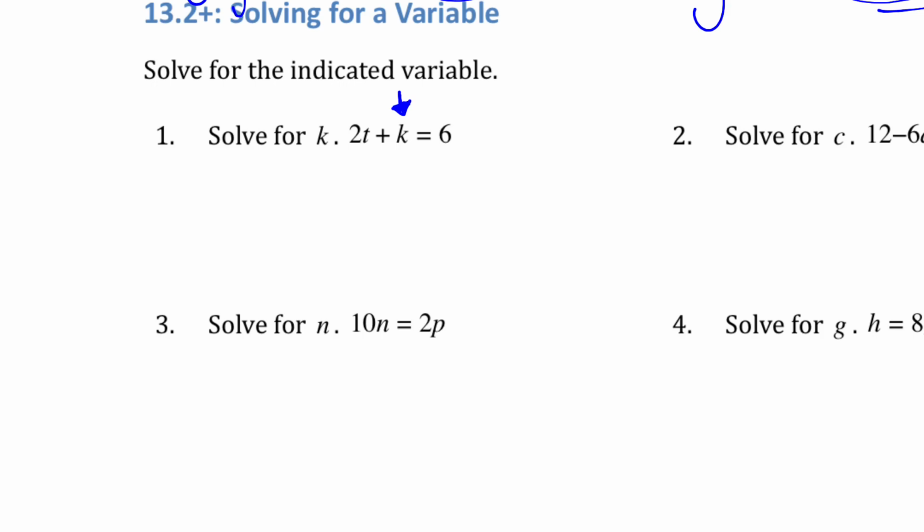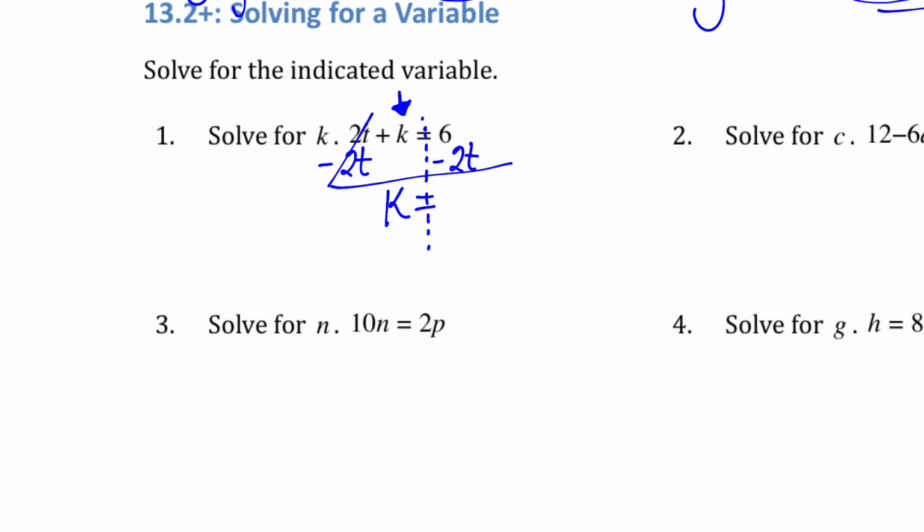Okay. So you guys really like drawing a line down the equal sign when you want to do this. So what do we do to solve for k? I'm going to leave the k there. So you take out the t. How do you take out the t? We subtract 2t, because it's the opposite of addition. Same on the other side of the equation. So we are going to get k equals what?